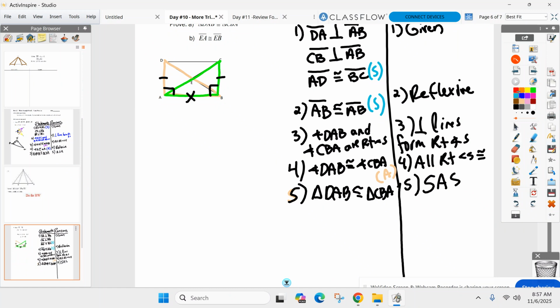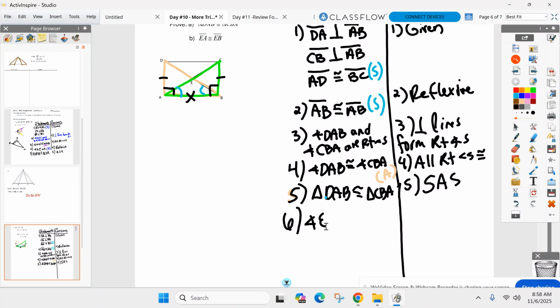There you go. Okay, everyone ready? Name the first angle, Evelyn. CAB. Everyone look at CAB right now. Please lock in on angle CAB. Can we all agree that's in one of the triangles we just proved congruent? Yep, this angle right here. And Evelyn, name the other angle you said. DBA. Everyone lock in on DBA. Isn't that in the other triangle we just proved congruent? So shouldn't those angles be congruent because they're in the congruent triangles? That's CPCTC. Agreed? These two angles have to be congruent because they're in the triangles we just proved.